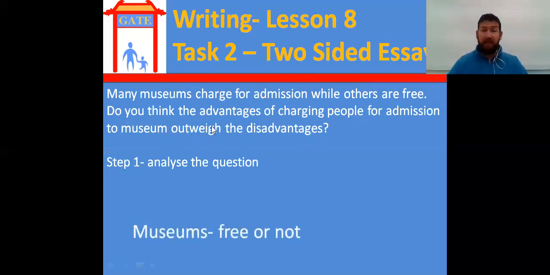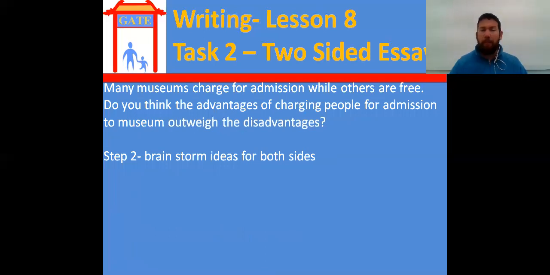That means there are probably advantages and disadvantages to both. But do you think that one outweighs the other? And you really should say yes. You shouldn't say no, they are exactly the same and the advantages and disadvantages are equal. The whole point is, do you think they should charge for admission? That's what you need to think about. Now, maybe you're not sure. So let's think about this and start brainstorming for ideas.